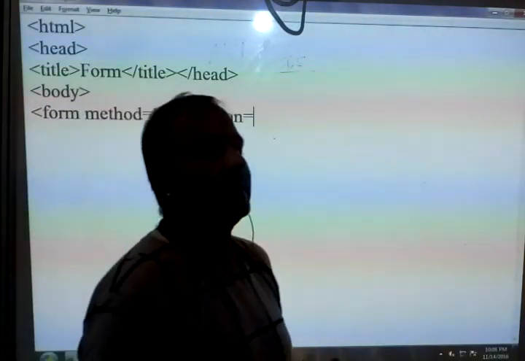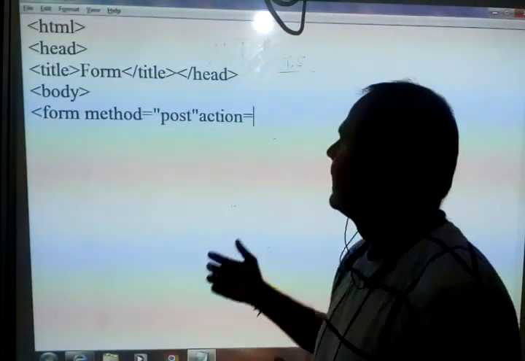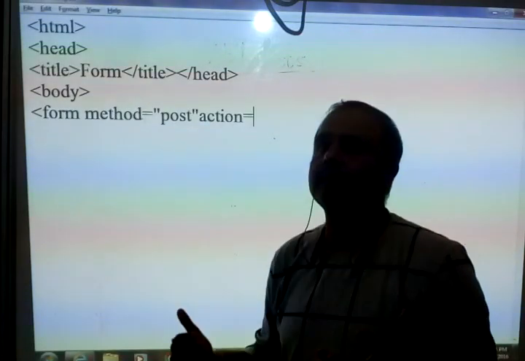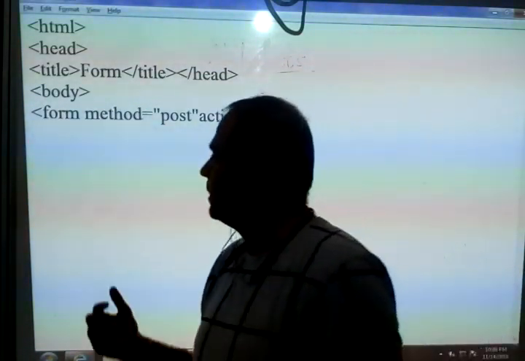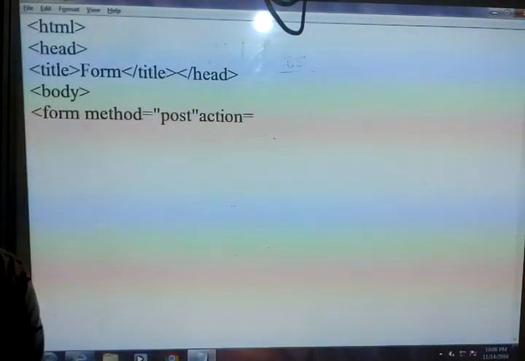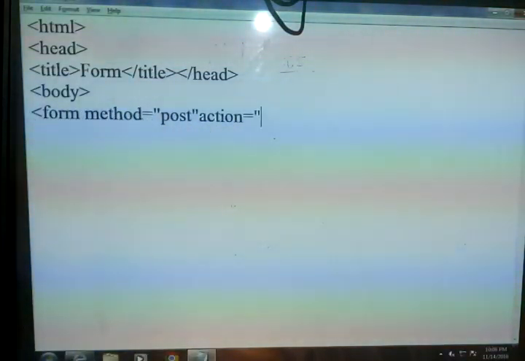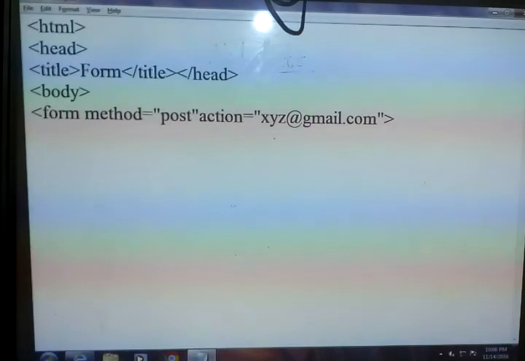Here I am writing a simple one, xyz@gmail.com. You can write any email ID of your own here, inside the inverted commas, and then close this angle bracket.